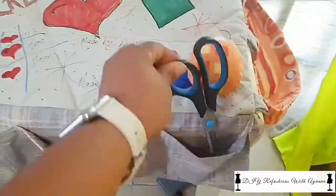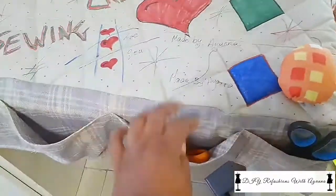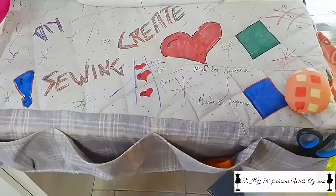In today's video, I'm going to share with you guys how I created this really cool sewing machine mat and pocket organizers out of a men's old trousers and some scrap fabric.